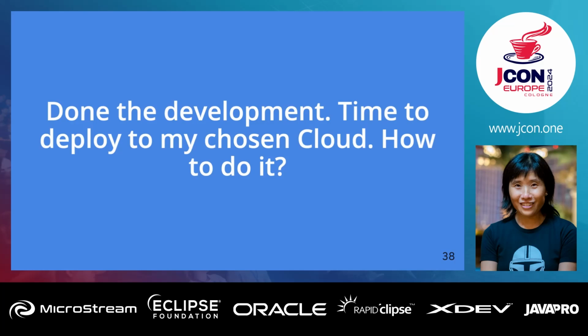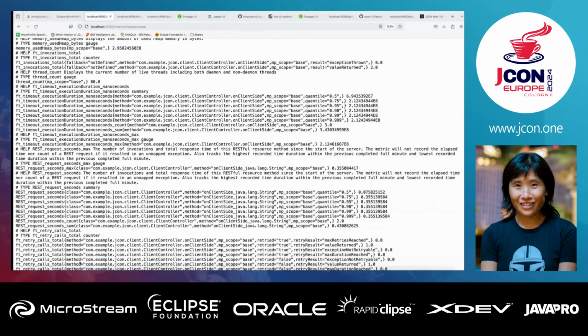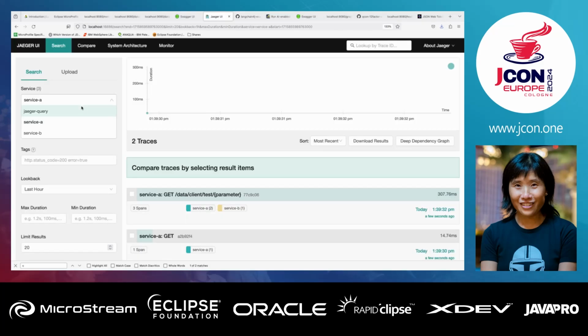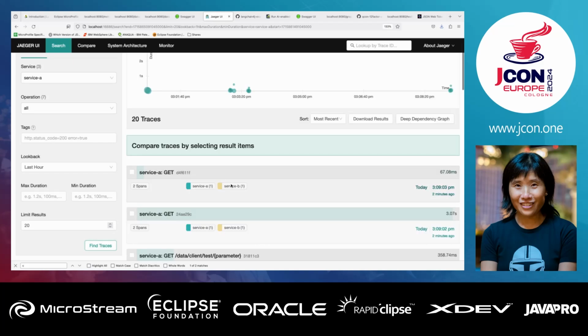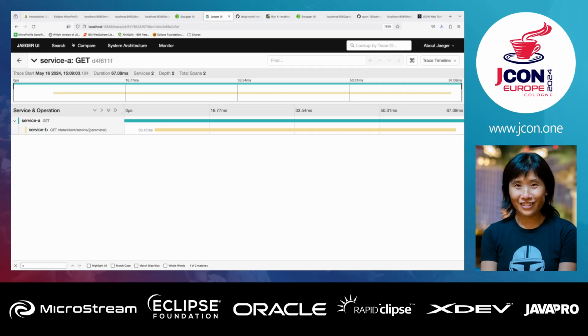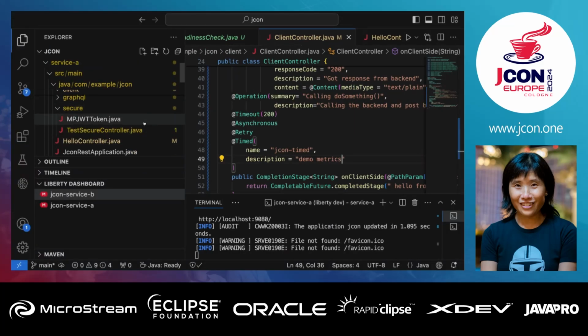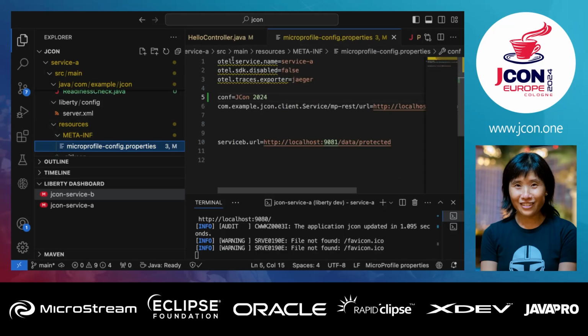Quickly going back here, I haven't used any APIs. However, I have a Jaeger app, and you can see it is automatically traced. As you can see here, you get a span like service A and then a call into service B, etc. In the code itself, all you need to do is specify otel.